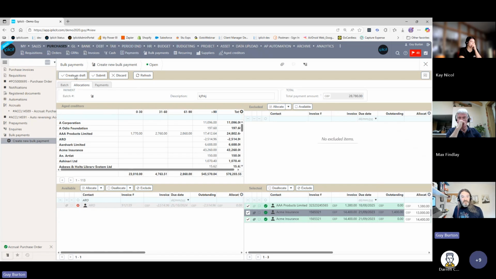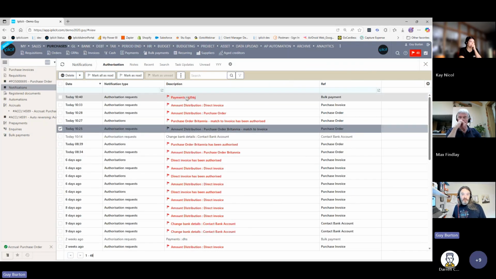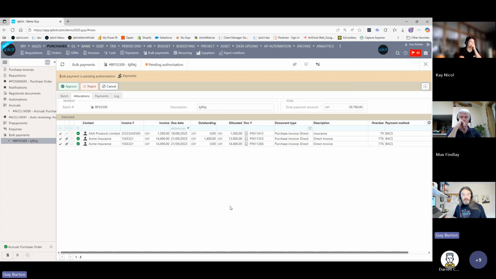That same ability to save these as draft, that same ability to submit these through our workflows as well. More and more of our customers are wanting payment approval workflows to happen through the purchase ledger and through our payment processing. So again, as part of those authorization workflows that we looked at right at the very beginning, we've got that against our payment runs as well. So I've created that payment run, but I can't approve it. Max, again, might get an email from iPlicit to say, can you approve this payment run? He could do this on his mobile phone if he wanted to.